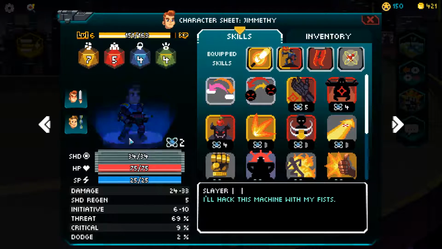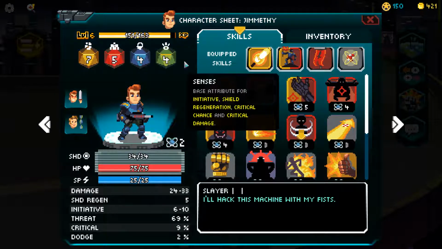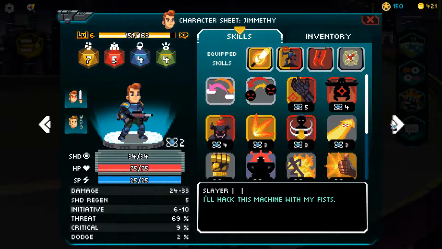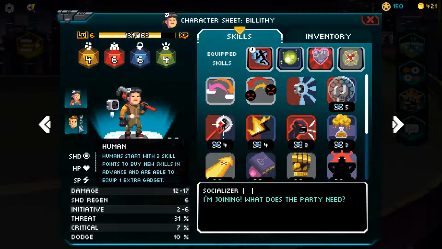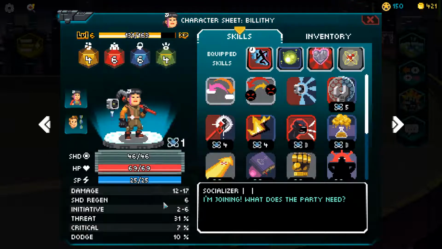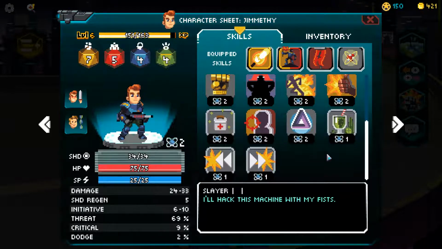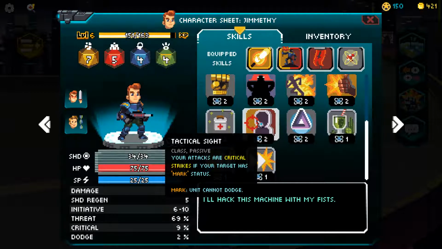So base the character stats, I chose human for both of them. He's the Slayer, and she is Socializer, and human for both of them, which does affect their stats. When you level up, you get skill points. You use skill points here. At least for these classes, it's a little underwhelming on skill points.